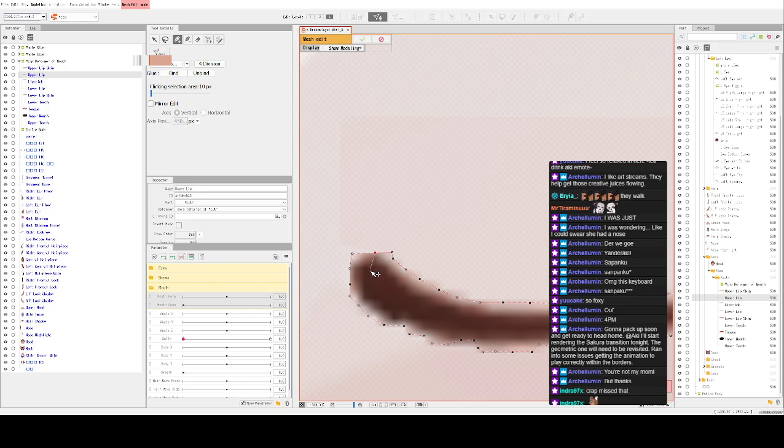Alright. And then we need one in the middle of every dot on either side.